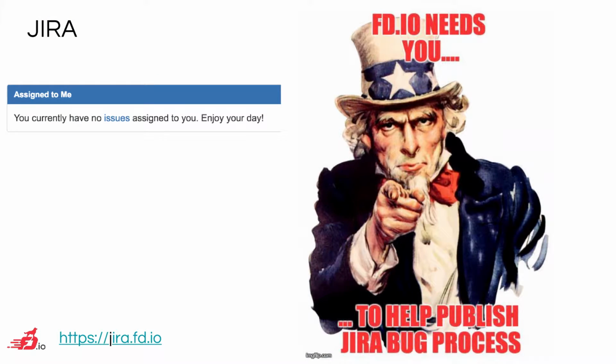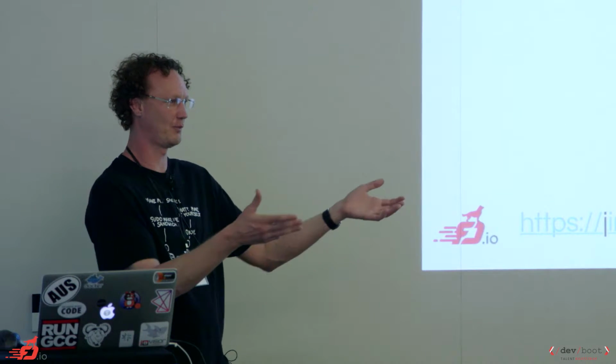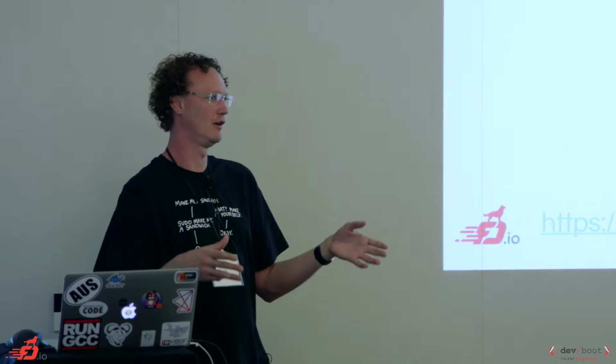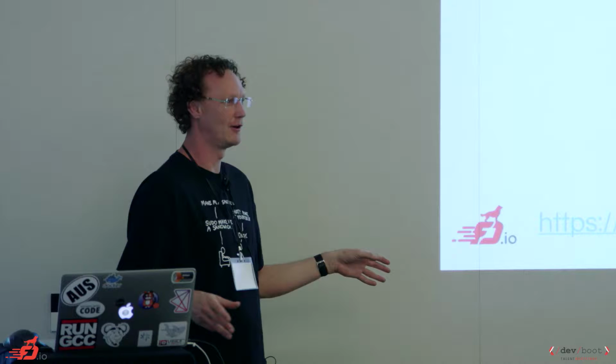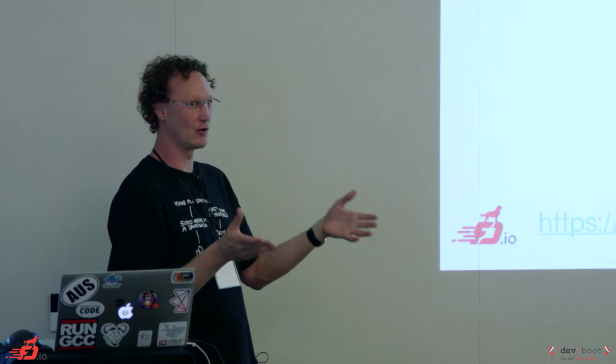Bug reporting. So I could use some help. I was supposed to get this done, but ran out of time. I could use some help from someone who knows Jira, who would like to propose a process and a guideline, a tutorial, on how to use Jira to enter a bug. I think it'd be really useful. If you go into Jira today, there's bugger all there. And there are bugs in the system. They're not heinous bugs, but there are more than the 2 that are the only things in Jira. So it'd be really useful if we could all get behind that.